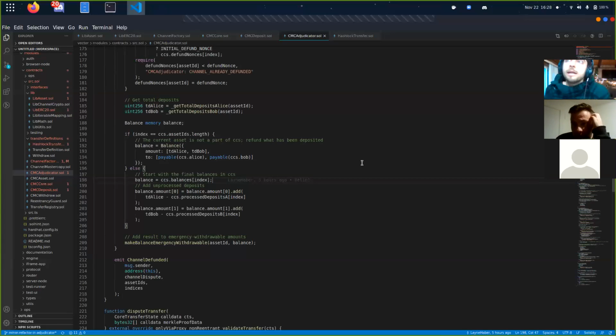Now, of course, this means that if Alice and Bob get into a dispute with each other, we need to consider the case where the dispute is for some reason other than one of the two parties being extremely malicious. Instead, you want to allow for the case where Alice and Bob may want to continue using their channel after a dispute has occurred. Because if they can't, if they get into a dispute and that completely trashes the channel, they would never be able to have another relationship with each other again, unless we added some sort of iterable nonce separately to the implementation as part of the salt. Restarting a channel after a dispute is a pretty critical thing that needs to happen in order for Alice and Bob to continue having a good experience after they have gotten in a dispute with each other.